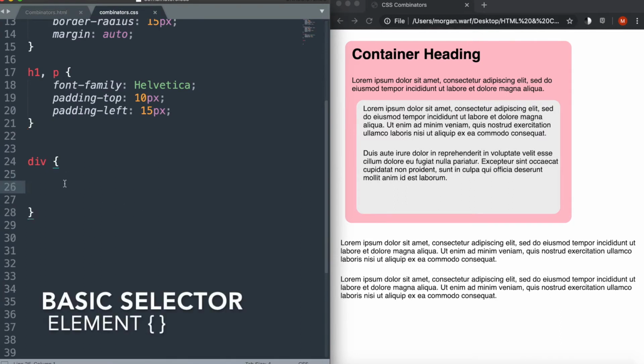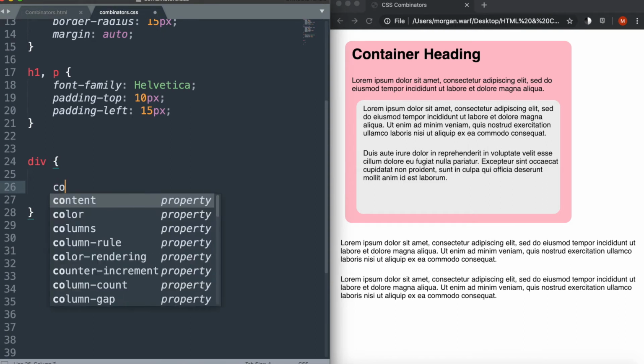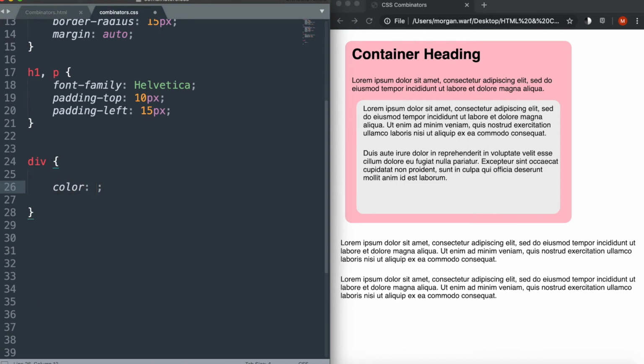So if I was just going to style everything that's within a div, I would just add the selector div, and then within the brackets, I would do color, and let's say blue is going to be our font color. And when I refresh, you can see anything that's within a div now has the font color blue. And you can see it's all changed in there. So these are not within a div, so they were not affected, but it affected any font. You know, it's a heading, paragraph, doesn't matter. It's all changed to blue.